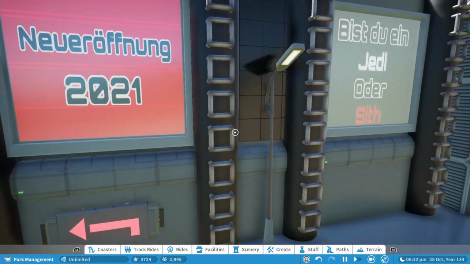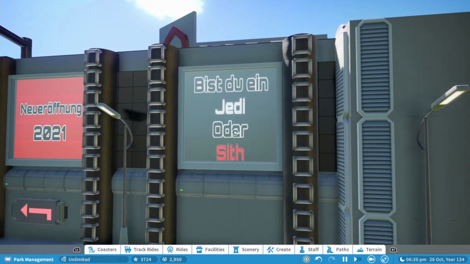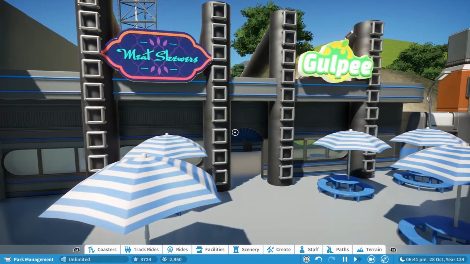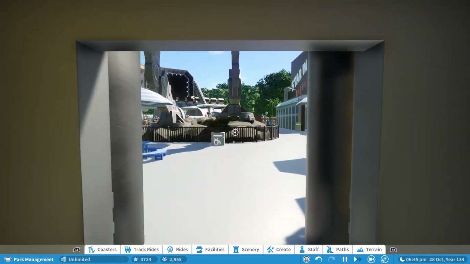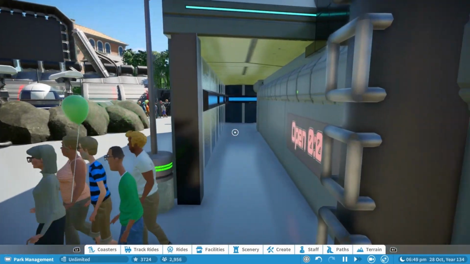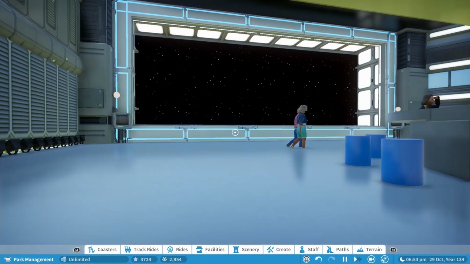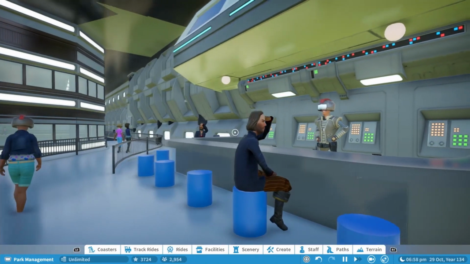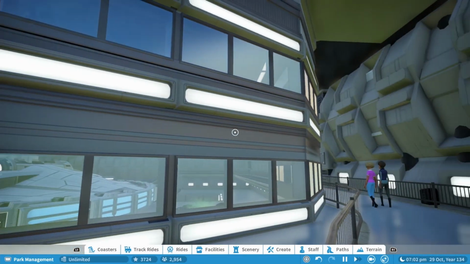Is that new something? New something in 21? Like a new ride in 2021? Jedi Order Sith. Some more. Got some shops in here, have we? Some restaurants. So, I think we need to go through here, do we? Oh, wow. This is cool.